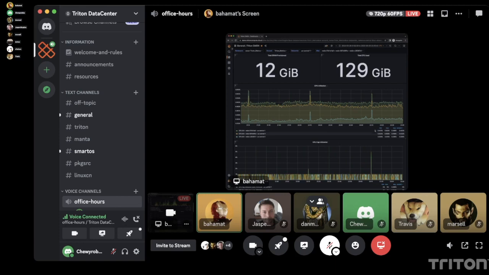The scrape interval here is 10 seconds. So each of these lines, 86,400 seconds in a day, so each line is 8,640 data points. And so we've got 3 lines. That means we've got just this one graph.